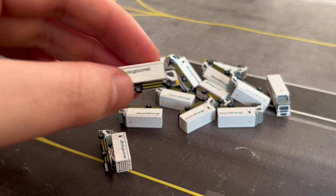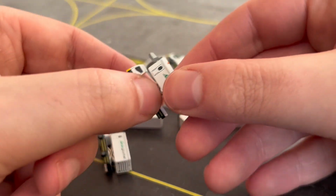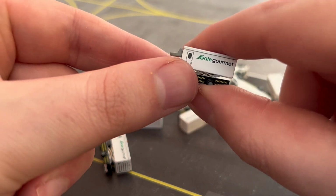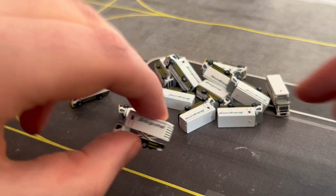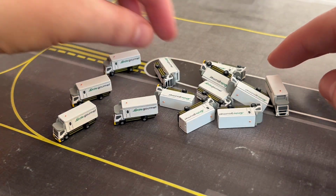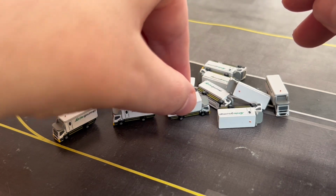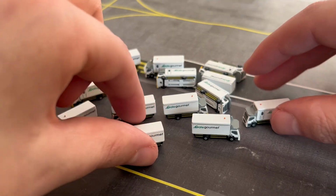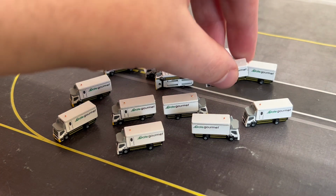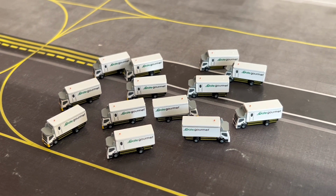So here is the gourmet catering truck as they just open up like this and extend upwards and go against the catering doors of the aircraft. Very nice indeed. So there are 13 of these in the unboxing for today. I'll just put them all on the tires. Very, very nice job. I am looking forward to the fire engines that FantasyWings recently unveiled. Looking forward to getting some of them for my collection as well. So there you go. There's those little catering trucks.